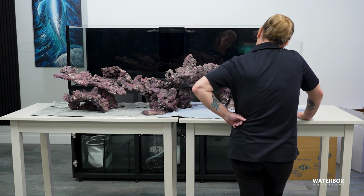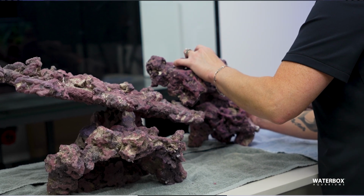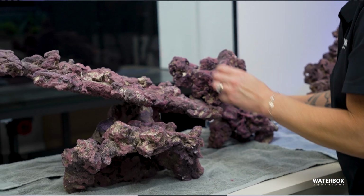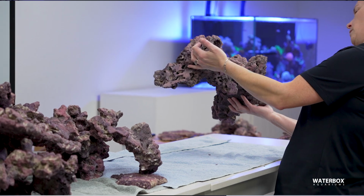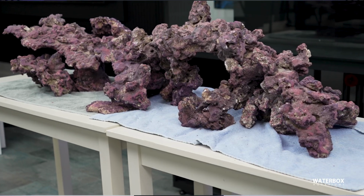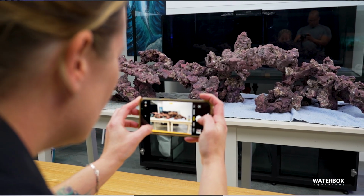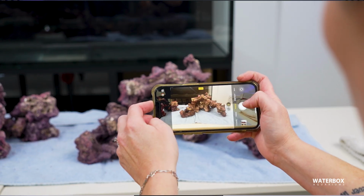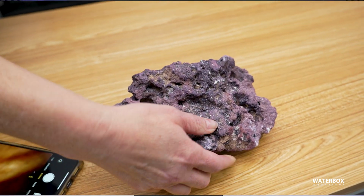Patience is your greatest ally during this process. Don't be discouraged if your first attempt doesn't match your vision. It is rare to get it perfect on the first try. Be prepared to rearrange and rebuild a few times as you refine your design. When you're satisfied with the layout, take photos of the completed design from multiple angles and each individual layer as you dismantle it. These photos will serve as a guide when transferring the rock into the aquarium, making it easier to replicate your design.